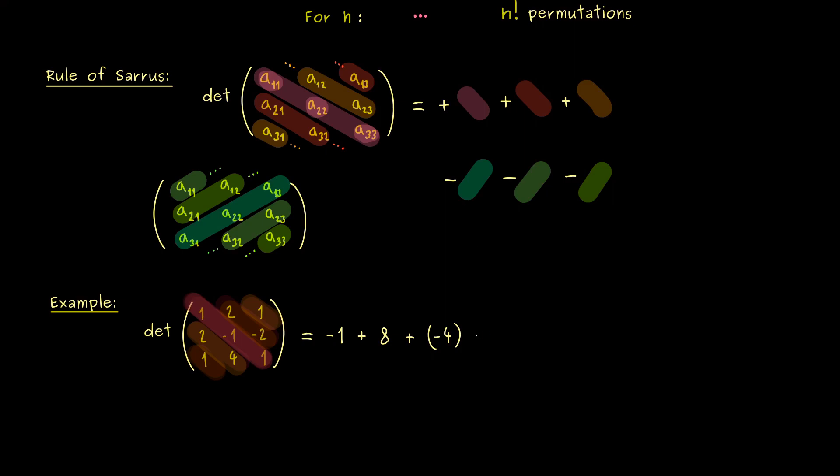And then let's go to the odd permutations. So the first one is 1 times minus 1 times 1, so minus 1. So please note here, now we have minus minus 1. Then let's go to the next diagonal, which is minus 2 times 4 times 1, so it's simply minus 8. And then you see, only one multiplication remains, which is 1 times 2 times 2. So the result is 4, but still we subtract it.